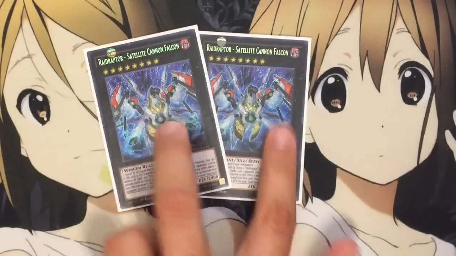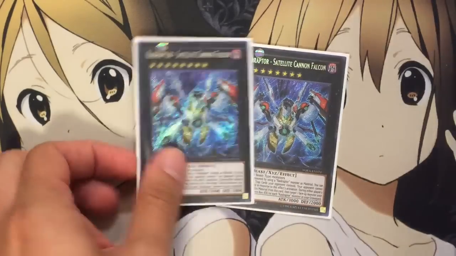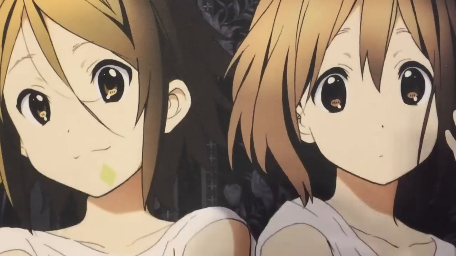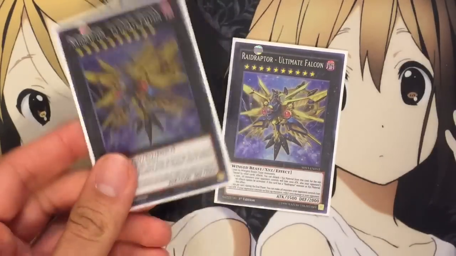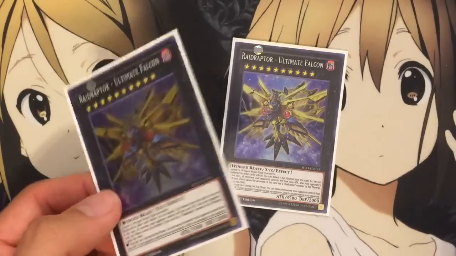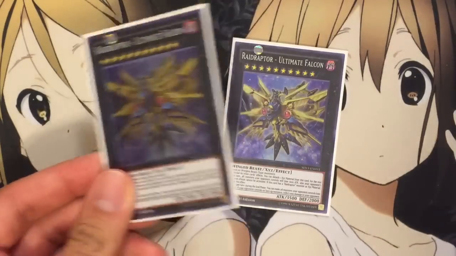And 2 Satellite Falcons. It's got Spell and Trap destruction, which is really good in the deck, and burn damage for Raidraptor monsters in your graveyard. And 2 Ultimate Falcons. This card is unaffected by all other cards on the field, which is really cool. And it makes all monsters your opponent controls lose 1,000 attack during each end phase. So it's almost impossible to get over unless you can get a big number over this card.